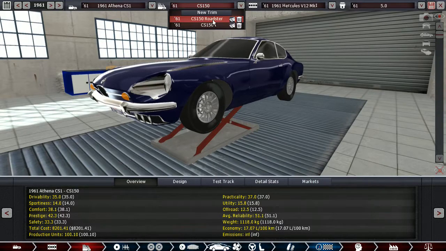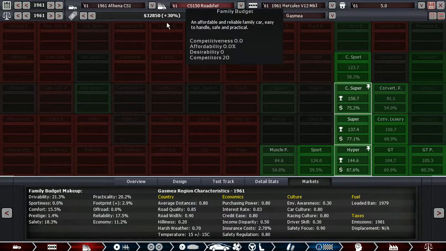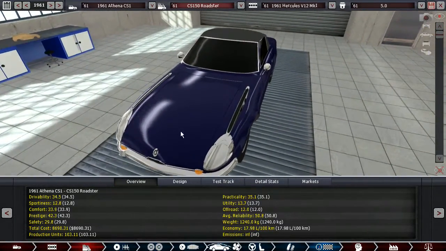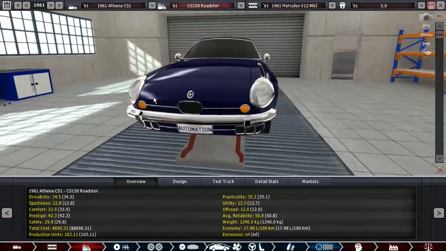And then the CS150 Roadster, I didn't mention this, but this would be slightly above $4,000 in 1961 on the American market. How much would it be in Europe? I have no idea, because back then every European country had its own currency. It's pretty hard to say how much it would be in each country, because you gotta do all that conversion stuff. But yeah, you have a rough idea of how much it would cost.